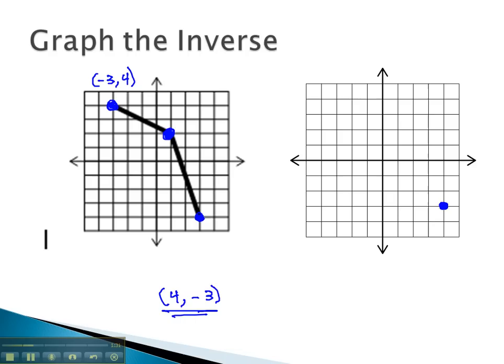Let's take a look at the next point, this bending point in the middle. The coordinates of that point are 1 to the right and 2 up. To graph the inverse, we'll switch those points to get (2, 1). And we'll graph (2, 1) on our inverse graph.